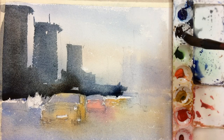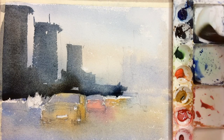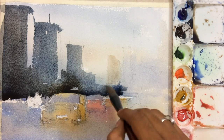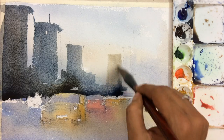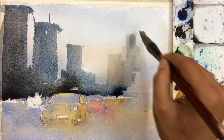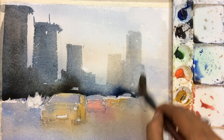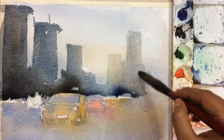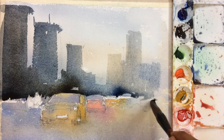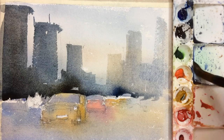As I was talking earlier, you can always bring other colors also into your painting, so it will not be monotonous. So I'm just using here a little lighter color, because those buildings are slightly far, not slightly, but probably even having a very good distance from here.